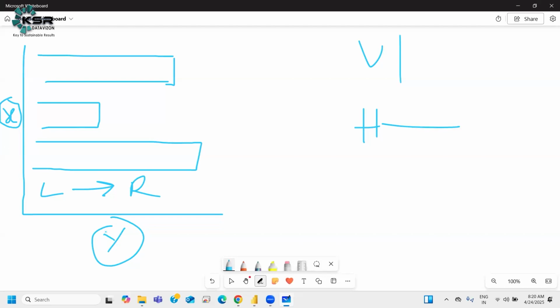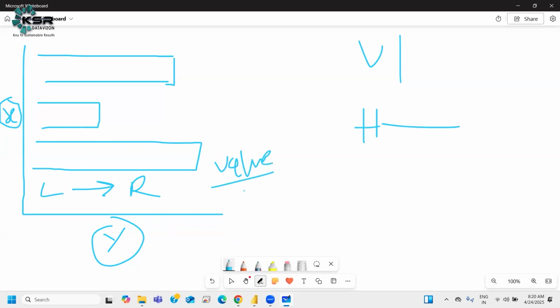Maybe do not go that much technically into it, but as a simple human being, how do we understand what kind of data will come in the x-axis and what kind of data will come in the y-axis? See, if a bar is flowing from left to right, that means this is the y-axis. So how the bar will flow depends on some values, right?